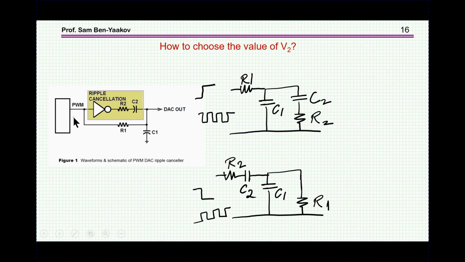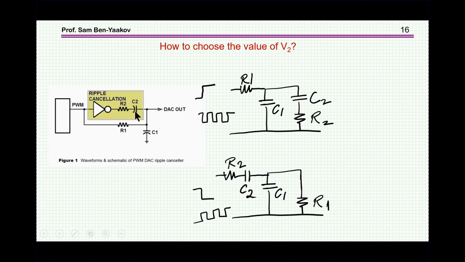If I look by superposition at this path here, I'll see a resistor, capacitor, and then these two to ground. And then if I look at this path here, I see this branch here, C1 to ground and R1 to ground, by superposition here. So these are not exactly the same, there's a difference. And I can also see that C2 would have some effect. Obviously, if C2 is very small, then it's not contributing anything.